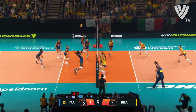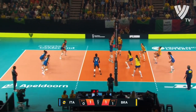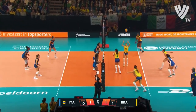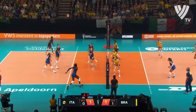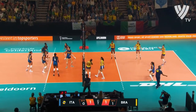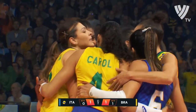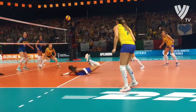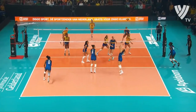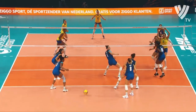Another chance for Italy. Yes, what a touch that is from Mac. Oh, good set, Lorena. That was a little bit inside, so Rosa Maria does well, just keeps it in play. But now Italy have got a really good chance. Well, they did it because Carol is in the way and she shuts down Igonu on Brazil. Brazil have absolutely been watching Igonu. They know where she's hitting. They're leaving her a little bit of space, but just the timing.